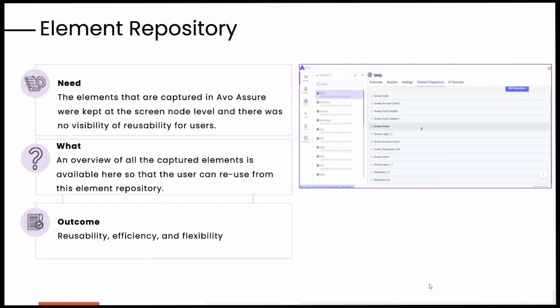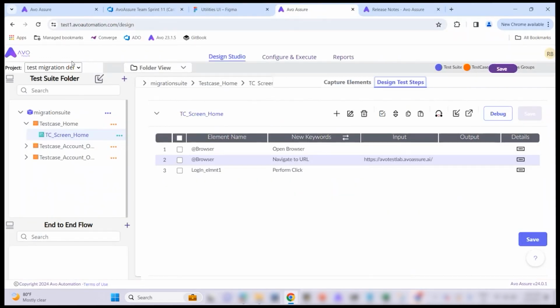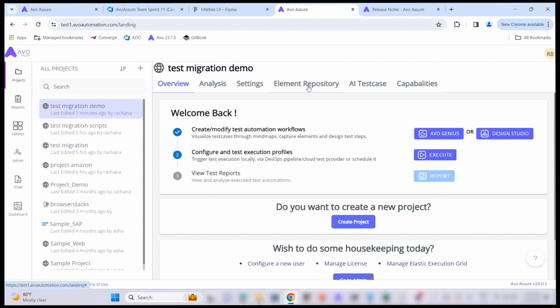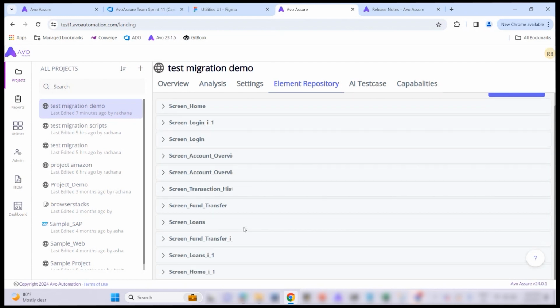So we have come up with the element repository screen, a separate one. We have kept it outside, so there's no confusion. All you have to do is select the project from your left-hand side, and then all the screens which you have created as part of this project are displayed on one screen.